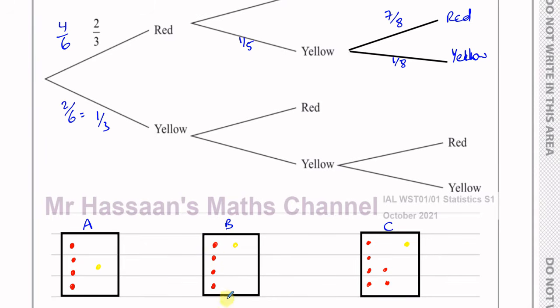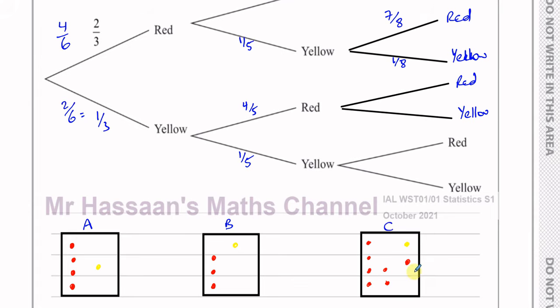There are already 5 balls in here. 4 of them are red, so this is going to be 4/5. And of course, this will also be 1/5 afterwards. Now we're going to look at what happens after this. So he's picked now a red. We've taken the scenario that he's picked a red next. So that red that he picked is now going to join this yellow in that bag. So now we're going to go to the next situation where he could pick a red or a yellow. Let's look at what happens in this situation. A red and a yellow.